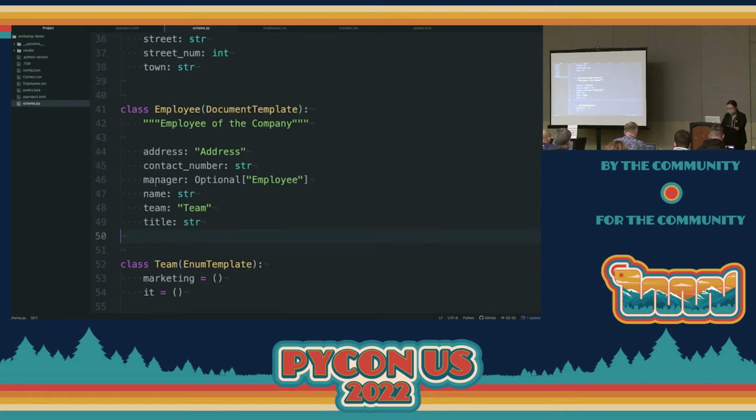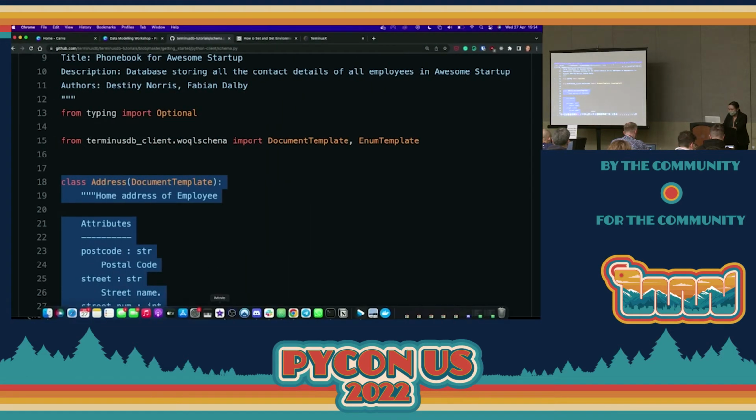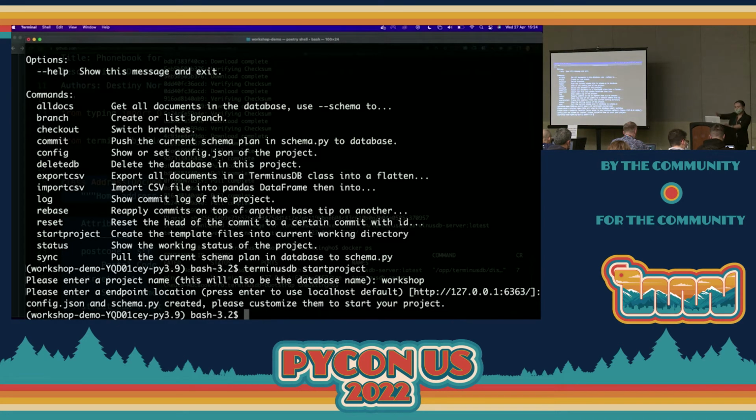Okay, so now we have created a schema. Make sure you save. Okay, save, double check. But it's not there yet. We just saved the text file. It's just a text file, right? How can we put it into TerminusDB? So I have created this very handy command called commit here. So now go back to this terminal, whatever you're using. So TerminusDB, I'll type it correctly. So use commit. This one will just get what you have in the schema.py and put it as the schema for your database, right?